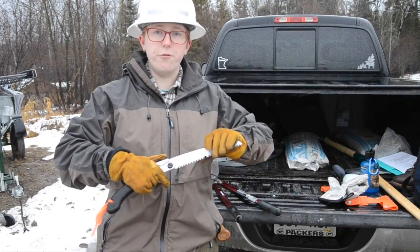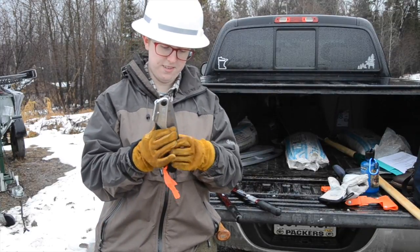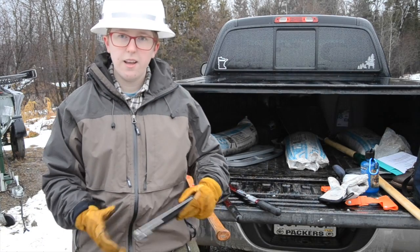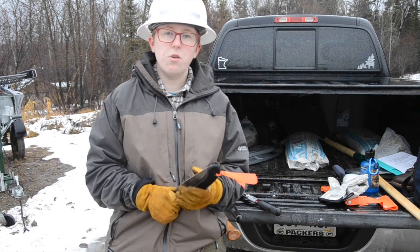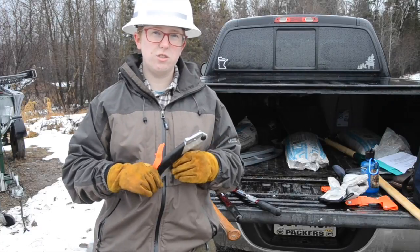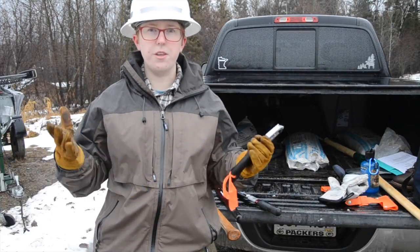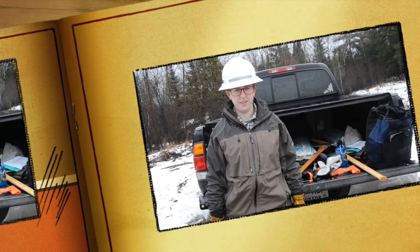It's really great because it folds down like so, and it can fit in any pocket or a backpack even. So almost everyone on your trail team might be carrying one of these just because they are so compact, but they are used for so much.